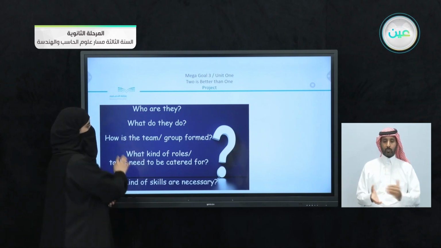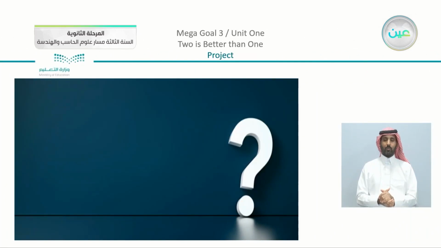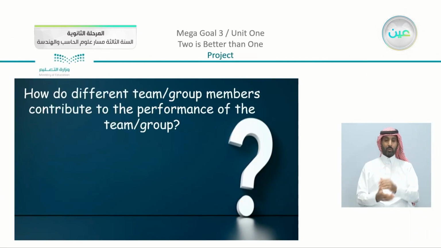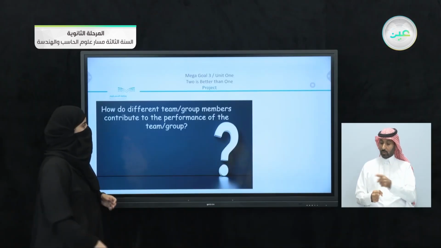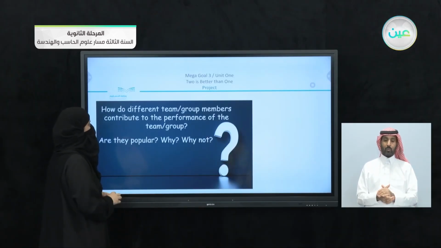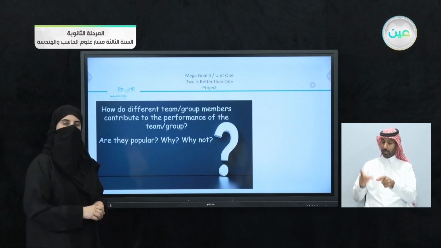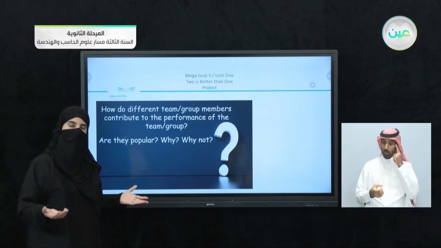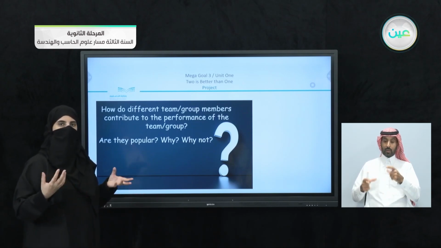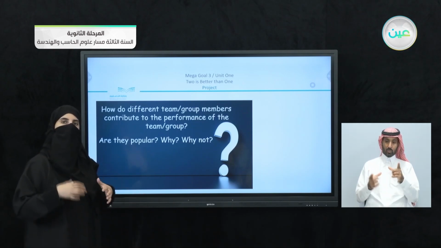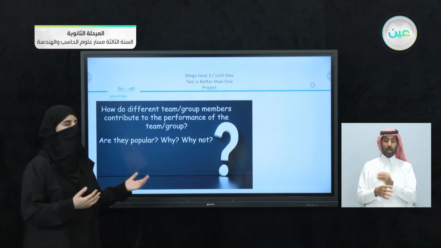Now moving on, we have more questions. How do different team or group members contribute to the performance of the team or group? So what is the role for each member? We have also, are they popular? Why or why not? So you can choose a popular team, or it may be something that is smaller, but you do have to explain why you chose this team.